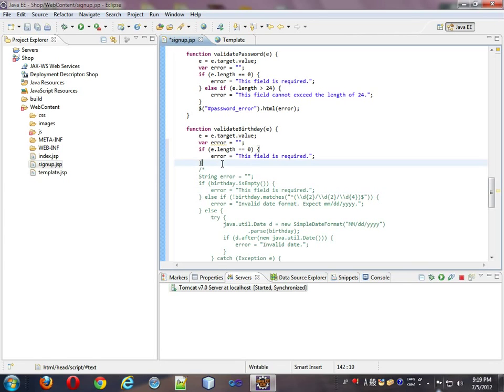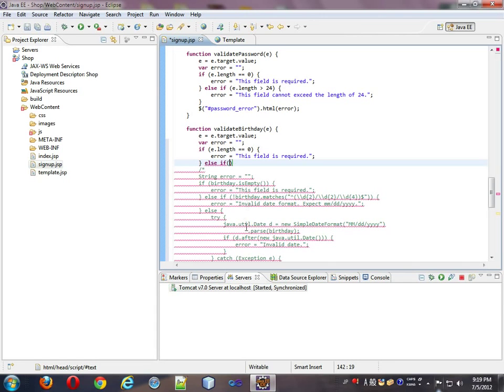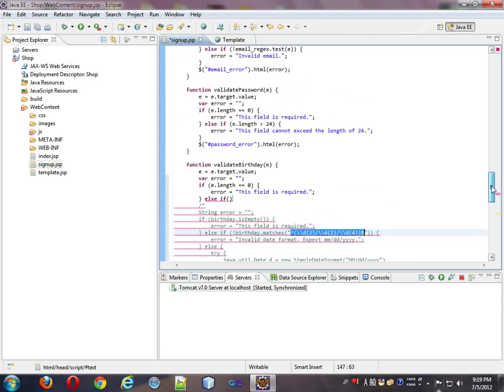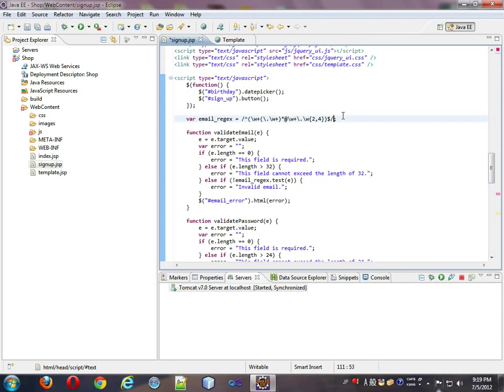Okay, so next we'll see else if. So we need this regex here, beginning to end, and we'll declare it along with this. And we need to say that it's regex, and we need to get rid of that. We need to escape this, get rid of that, escape this, get rid of that, and that looks like our regex. So we probably just have to save this.